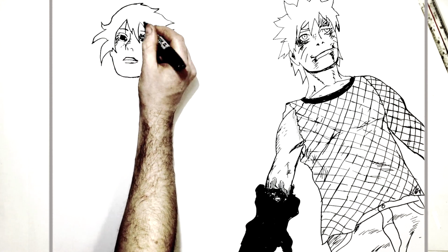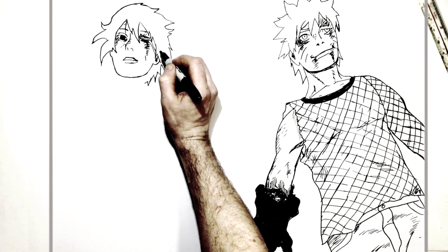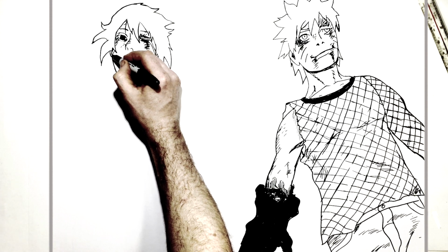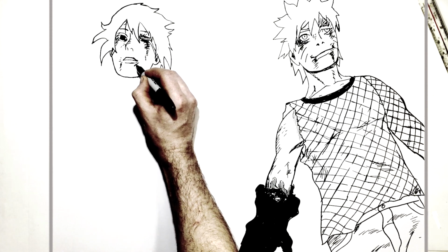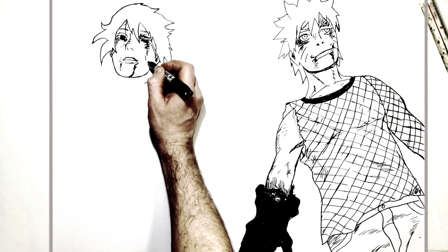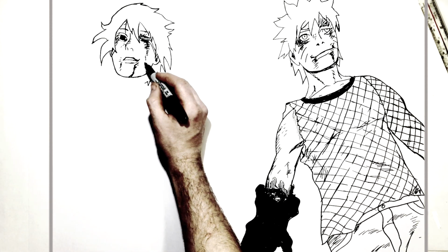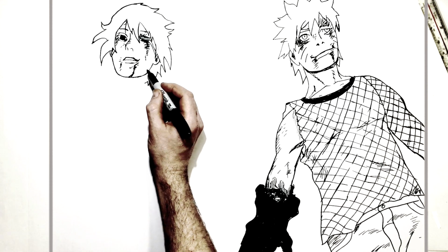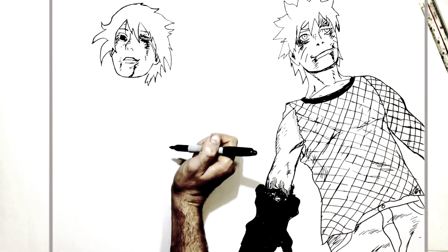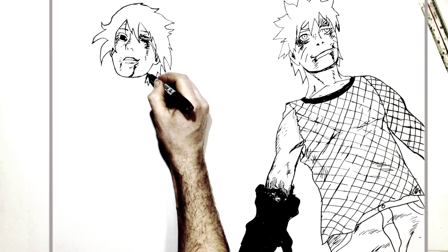Scratch marks on his face. Some blood on the side of his mouth. Right, so his neck then comes down beside his hair, beside his hair and his jaw, just here.